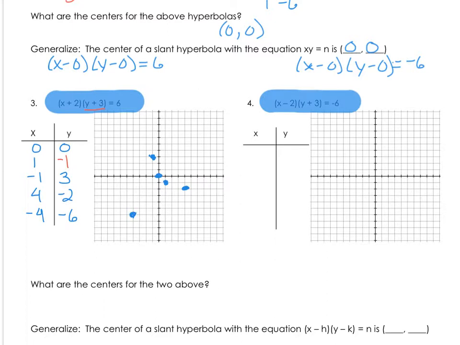Well, what if I wanted the first quantity to be negative 3? Then I'd have to pick x to be negative 5. And then the second quantity would have to be negative 2, so y would have to be negative 5. So negative 5, negative 5 is also on this hyperbola. How about if you want to make the first quantity equal to negative 6? Well, in order to make the first quantity equal to negative 6, x would have to be negative 8. Then if the first quantity was negative 6, the second quantity would have to be negative 1, so negative 8, negative 4 would work.